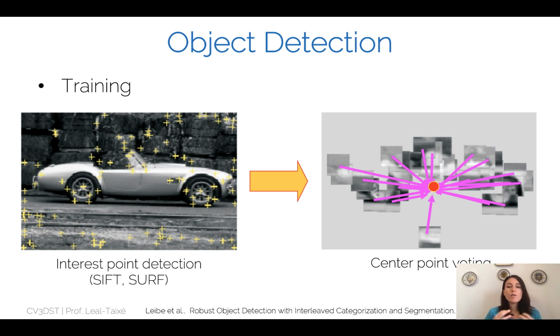So let's look at this in more detail. How can we actually train a method to perform this kind of voting? What I'm going to do is first extract some features from the image. Again, this is before CNN. What we used to use in that period were interest keypoint detection methods, for example, SIFT or SURF. These basically extracted interesting, salient points from the image. From each point, we placed a patch centered around this interest point, and this patch had to cast a vote for the center of the object. Of course, we took the interest points that were on top of the object, and these were casting a vote for the center of the object, which we had as ground truth. So this was our training procedure. Each patch had to learn how to vote for a center point.